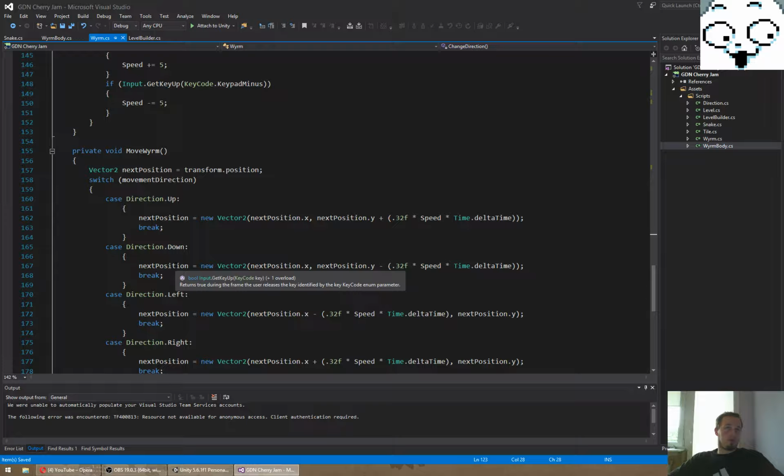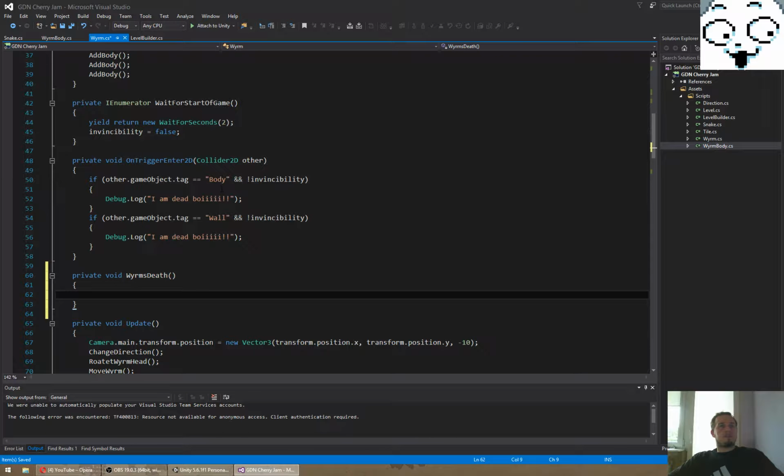So here will be a private void worms depth. Why did I add an S there? So worms depth happens on those two occasions. Yeah, I don't care. Both of them will be just the same.